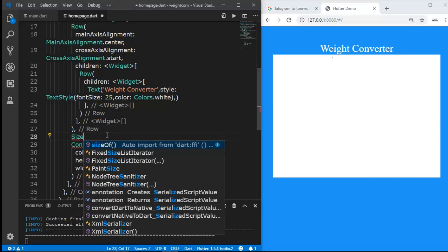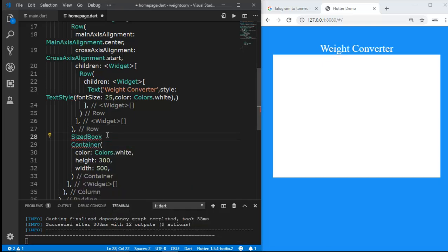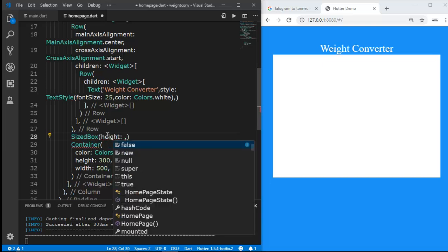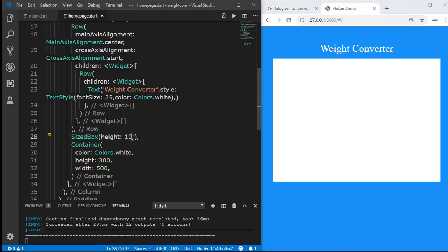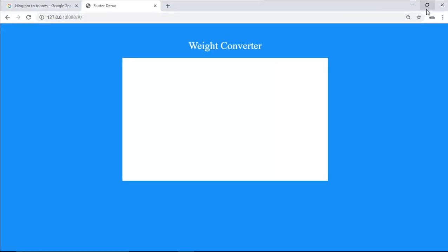So let's give a SizedBox, and it's not books, it's box. And after that we'll give a height of around, let's say 10 most probably. Oh, I forgot to give a comma out here. Let's give it 15, and that's fine.